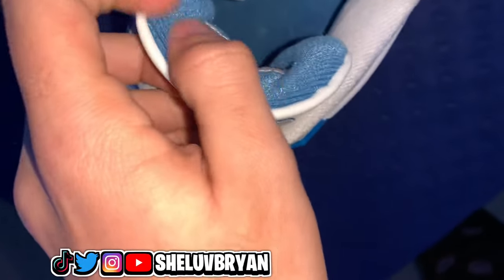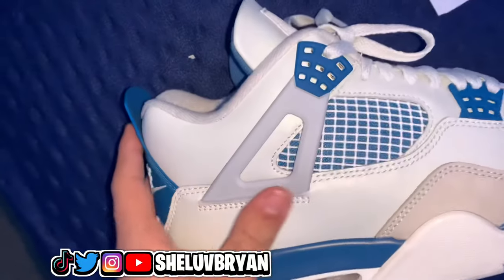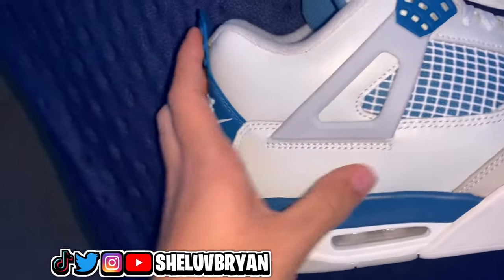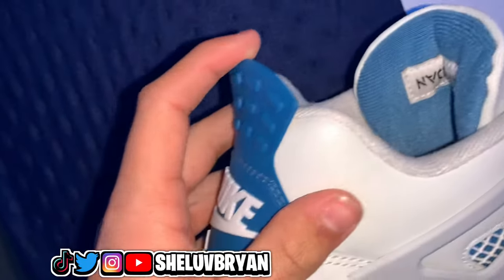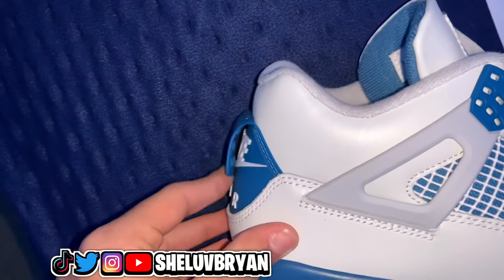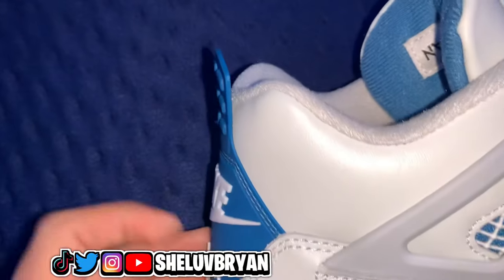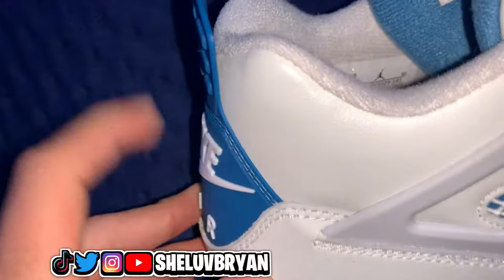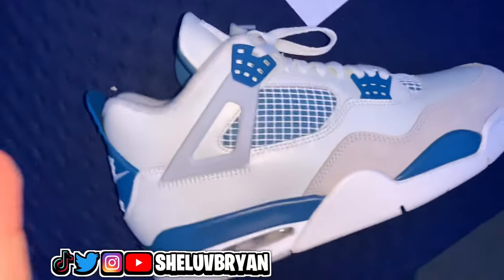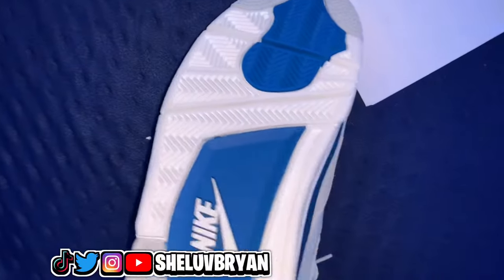The material on this shoe feels just like the original. You cannot tell if these are fake — the material feels the same and it's really smooth, especially around this part here. Let's test the laces out. These are really really well made. You can clearly tell that dannyshoe really put a lot of effort into these shoes. Let's check the bottom of the shoe too — it's so clean. Look how blue and white it is.